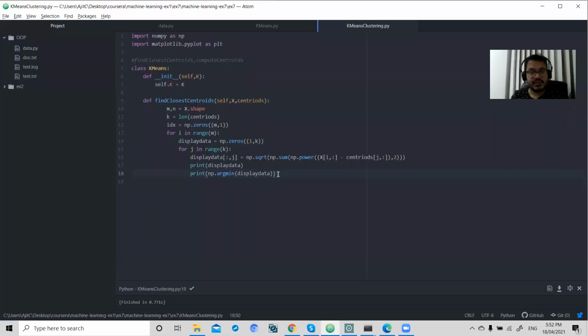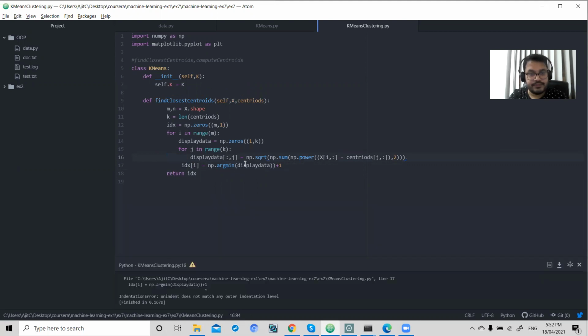Okay, so I will store this result in my index. So my idx of i will be equal to, I will do +1 so that it starts from 1. I will assume it is starting from 1. Okay, so now let's get my index. Let's remove the print clause.